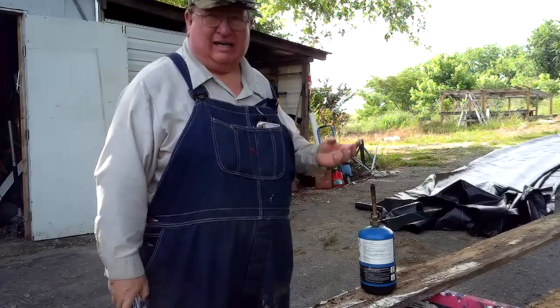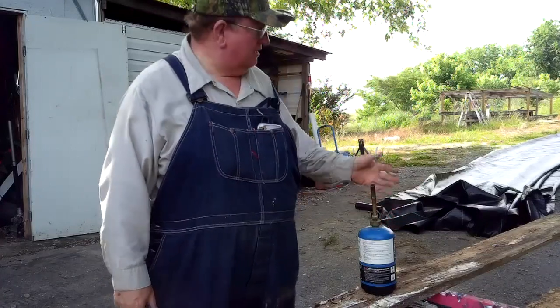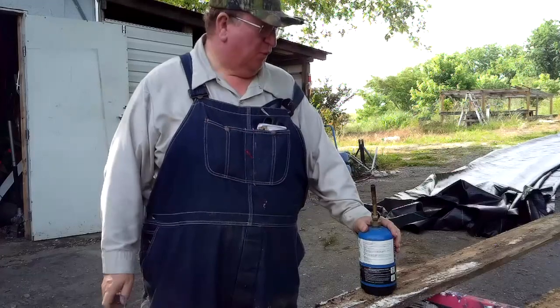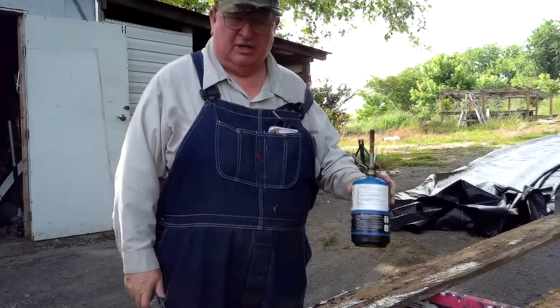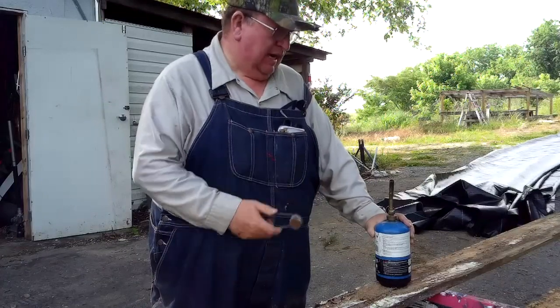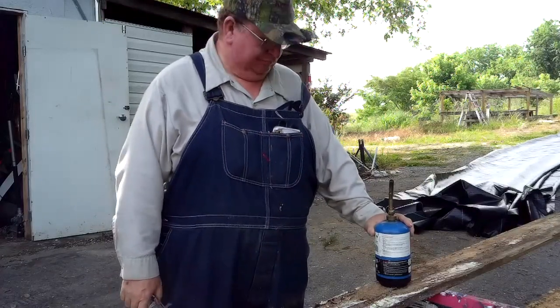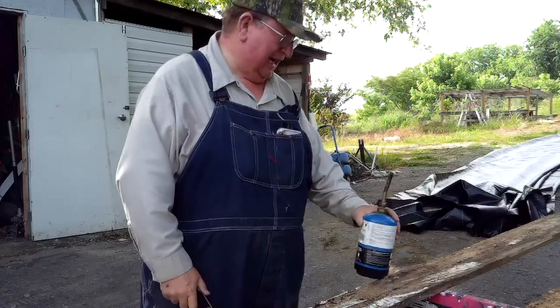All right, I've got my tractor back out of the way, and I've set up my two saw horses here with a couple of 14 foot long boards on them. And I'm going to use a torch to cut the holes in this plastic, this ground cover. So let me pull a piece up here and let's see how we can do.